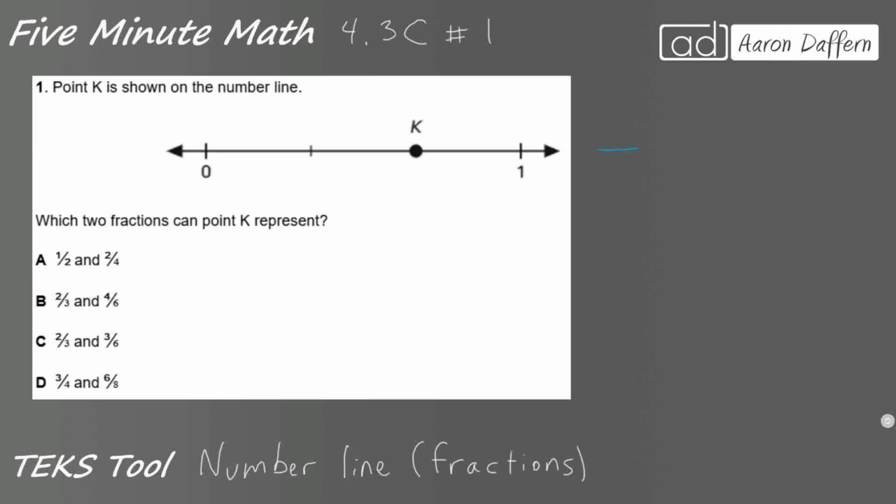So what we're going to do is look at it in terms of numerator and denominator. The denominator always counts how many spaces we have. What's the total number of pieces? I've got one, I've got two. You have to assume there's a little line right there. All right, so I've got three. So these are thirds.